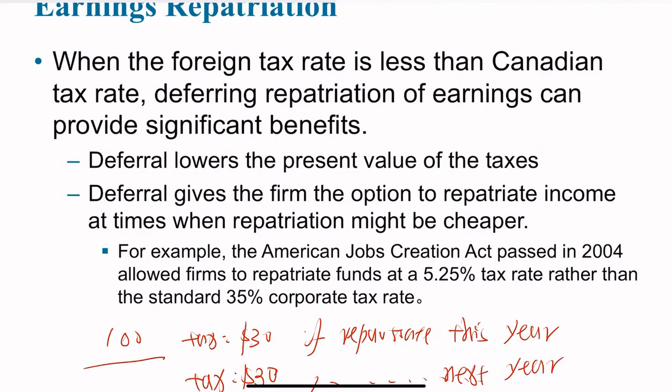And it's also important to note that deferring repatriation of earnings is more likely to be beneficial if the foreign tax rate is smaller, right? If the foreign tax rate is larger than this Canada tax rate, then you will always pay this higher foreign tax rate. Then there's no tax holiday for you, right?